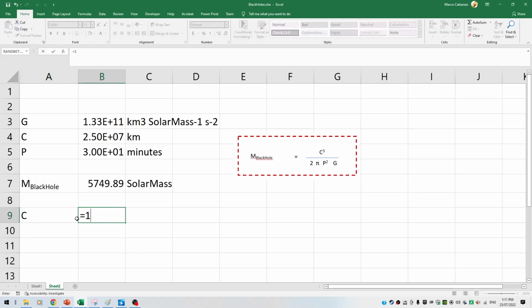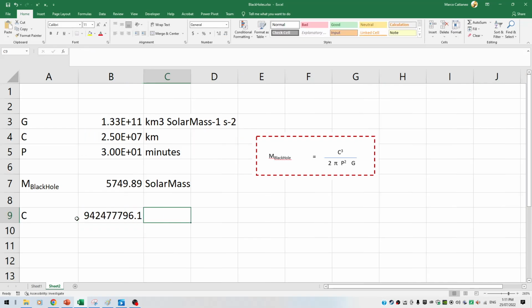We are roughly 150 million kilometers away from the Sun. So the circumference is 2 pi r, isn't it? So maybe I should have done it like this: circumference equals 2 times pi times r, and r is 150 million. That's the circumference in kilometers for our Earth just orbiting our Sun. Or, again, we're replacing our Sun with a black hole.